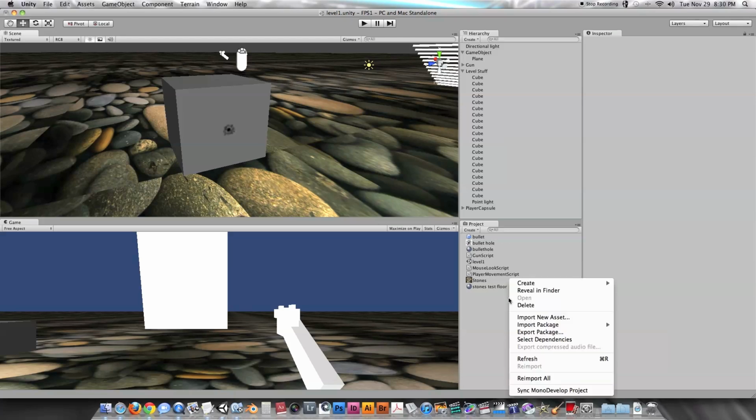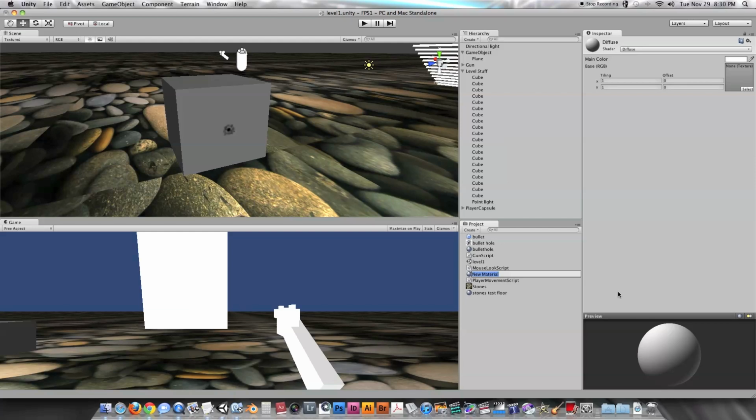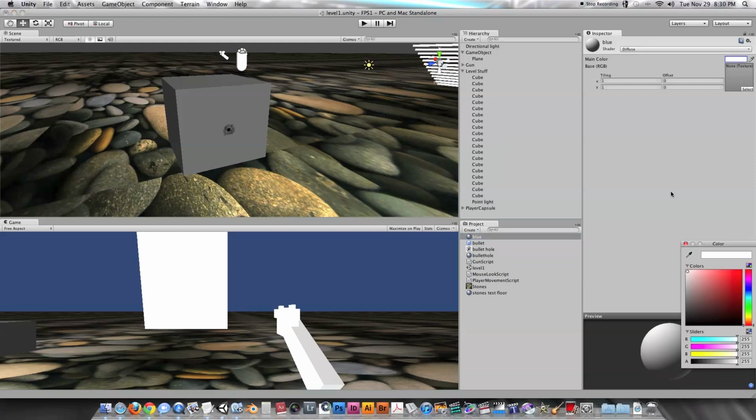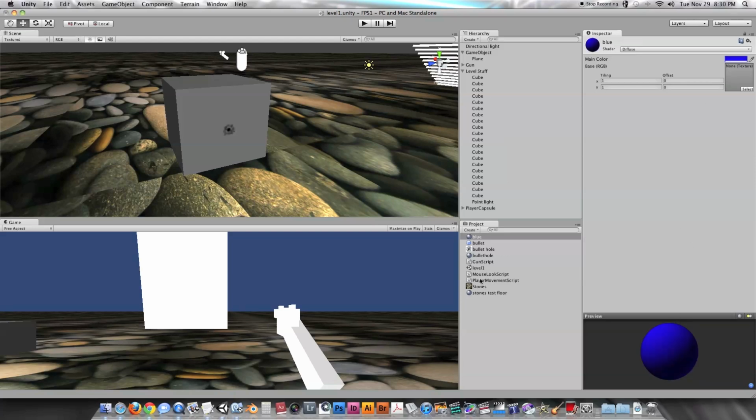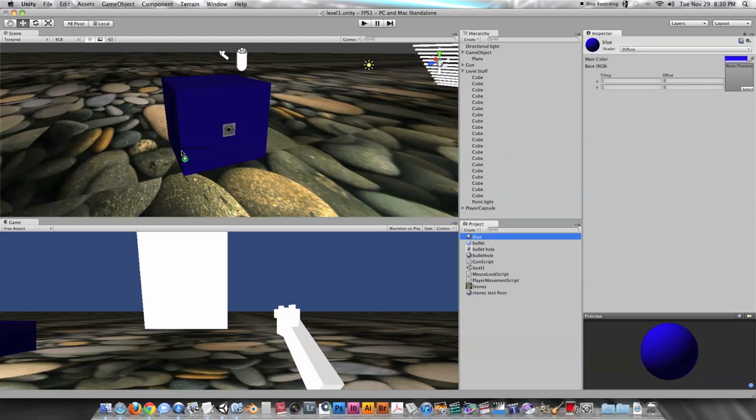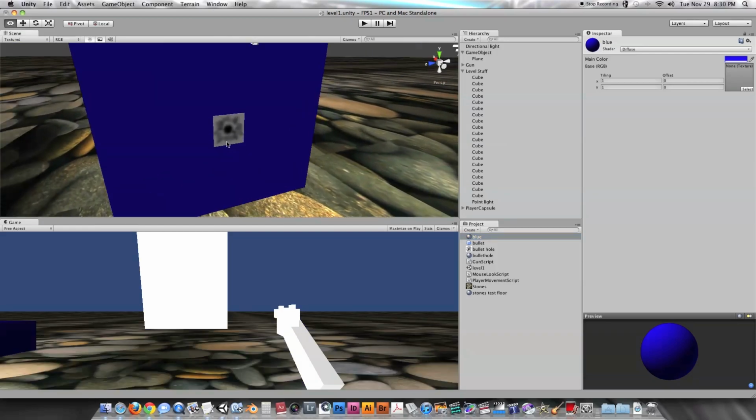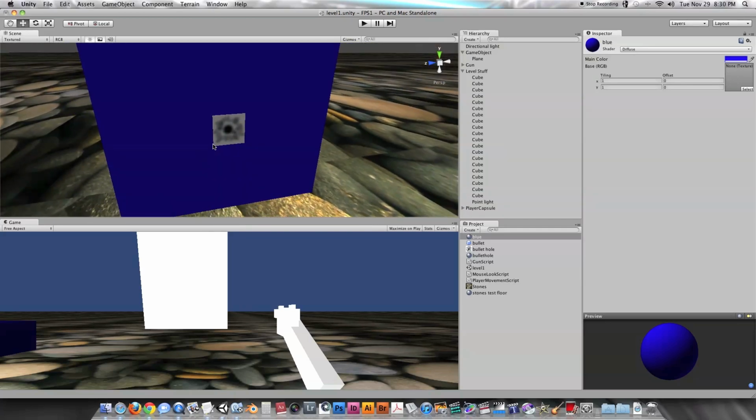So I'm going to create a material just to show you. I'll just call this blue, and I'm going to set the color to blue. And now when I apply this, you can see that this bullet hole is still an ugly square.